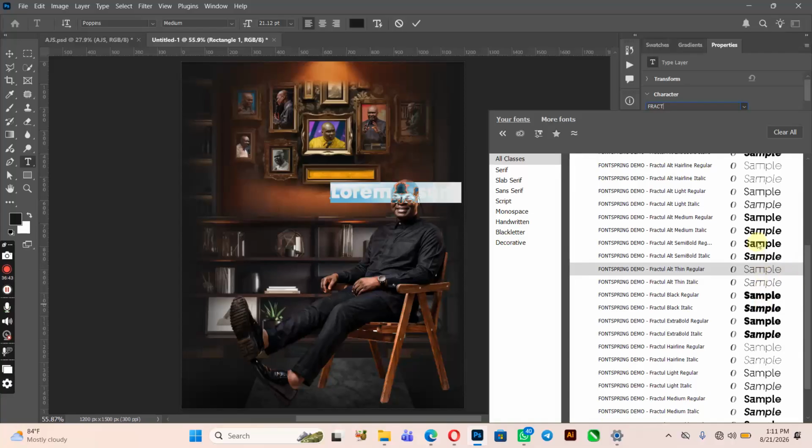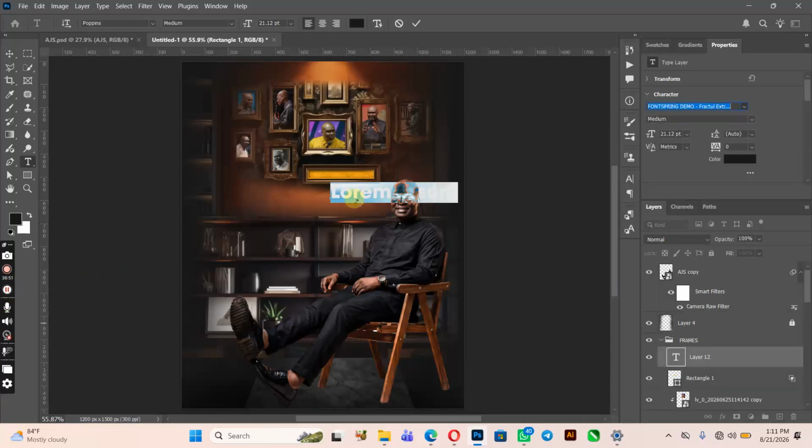I'm going to be using extra bold for it, and then I will make my type now.